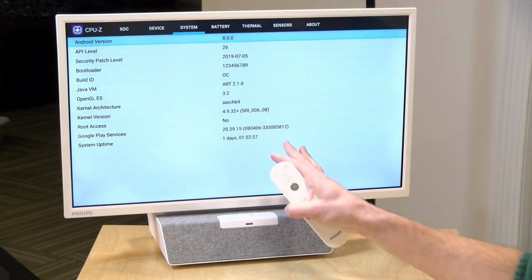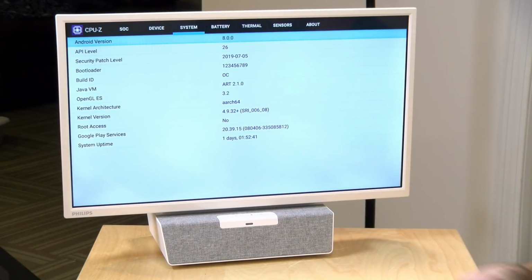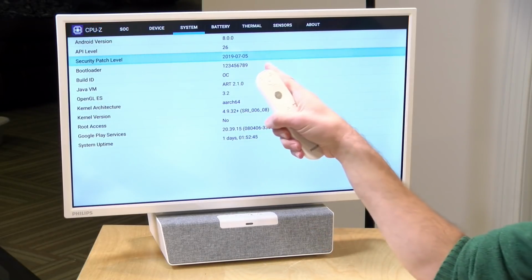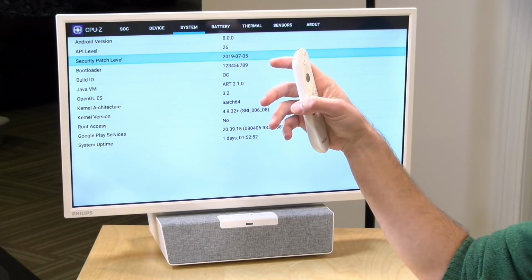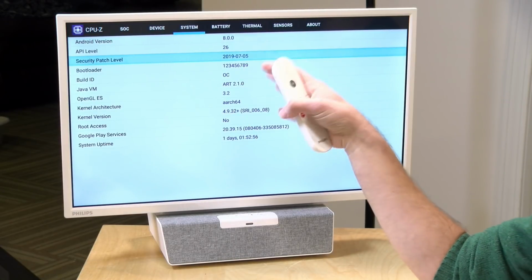Now, the biggest problem I have with this device is that it's only running Android 8, so we're a couple of versions behind here. And a bigger problem is that the security patch level is from July of 2019, well over a year ago from the time that I'm recording this video. And what I'm fearful of here is that this is another one of these cheap one-off devices that a manufacturer puts out into the marketplace and never updates again.